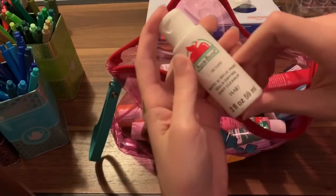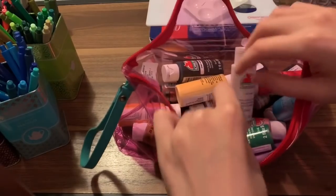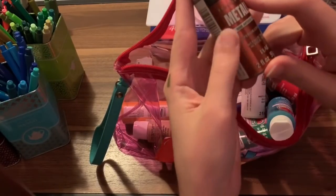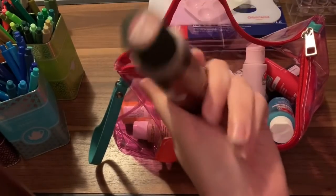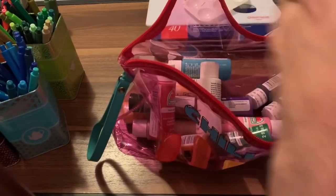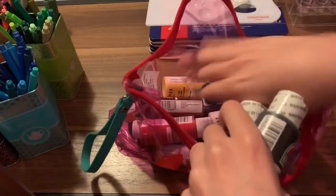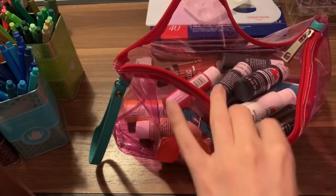In here are all my acrylic paints. These are Apple Barrel — if you have a Walmart, get them there because they're only 50 cents for two fluid ounces and I have a lot of colors. Then I have Folk Art metallics, which I think are about a dollar thirty each. Don't bother with their gold — it's really streaky and horrible. The best one here is Antique Copper, which is one of my favorite colors. I keep extras of Pavement and Jet Black since those are my go-to colors — I have three Pavements and an extra Jet Black.